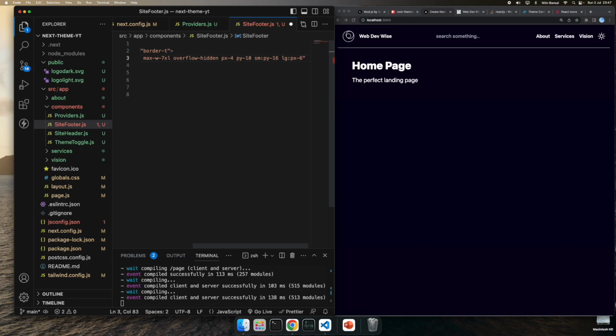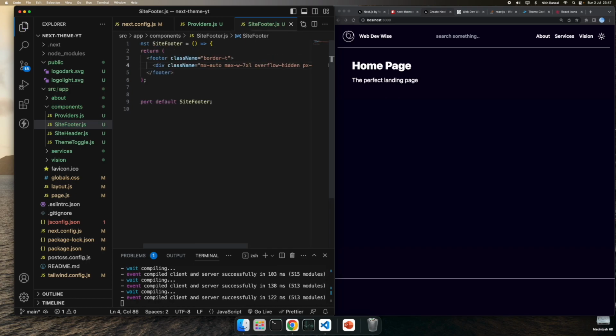Okay, close this div, nothing will change, but you will start seeing the footer section.